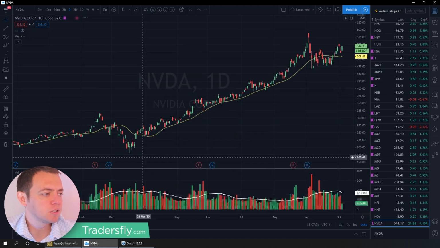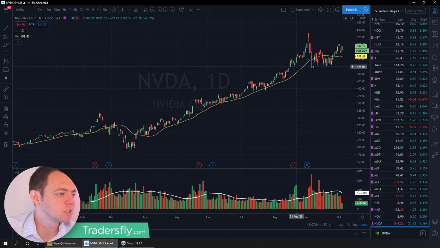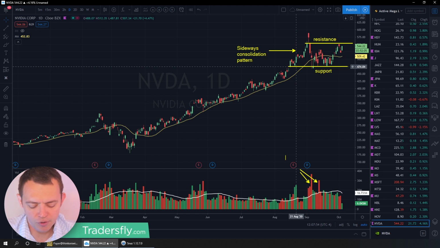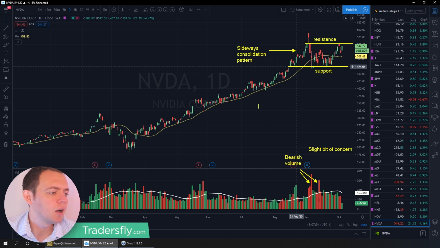Let's look at NVDA, also another one that's been doing quite well, just a technology company. So here is kind of support. It's been, as you can see, ramping up very well, and now we're in this sideways little bit of a pattern, and that's okay to me. There's nothing wrong with a little bit of a breather or a break. And as you check this out, boom, there we go. You do have a little bit of bearish volume, so a slight bit of concern. But overall, this stock has been doing fantastic.